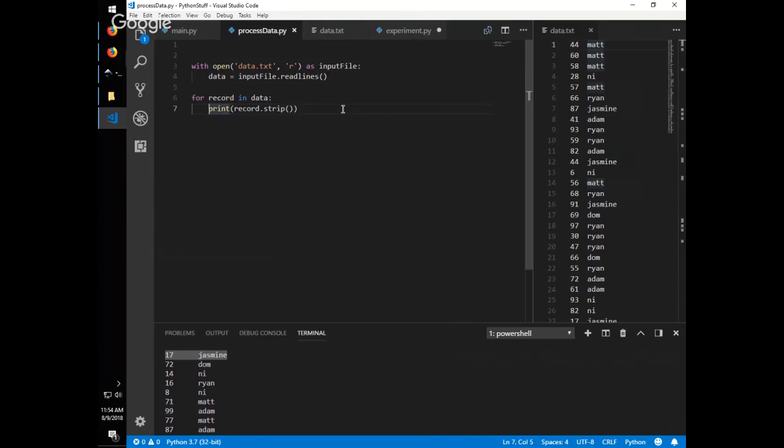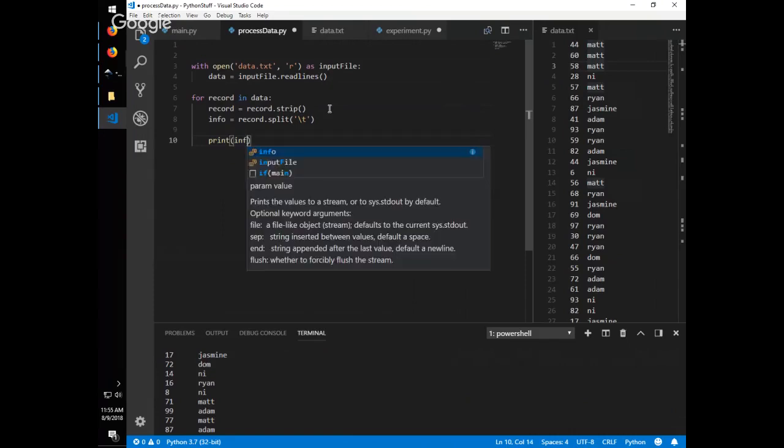So what I need to do next is separate these two values according to the tab, with the tab key as the delimiter, because I know that that's what's sitting between these two things. Python makes that pretty easy. I'm going to take my record and strip it from that line feed. This will actually take any white space at the beginning or the end of the line and strip it off, which is very convenient. And then the next thing I'm going to do is split that record using the split function, which is available for any string. And I'm going to tell it to split using the tab character. And I'm going to put the result of that in a variable that I'm just going to call info for now, so that I can then print what that looks like.